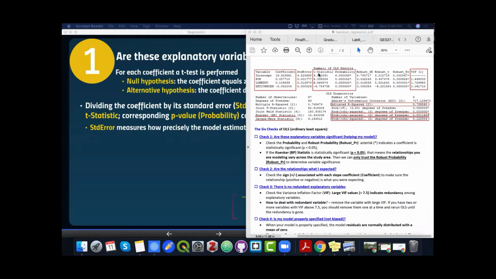So the t-statistic is calculated by dividing the coefficient by the standard error. So, if you try to divide 19.82 by the 4.52, you will get roughly 4.38. So that's how the mathematics works. And once you have your t-statistics, there's a similar idea to calculating the p-value. The p-value can be derived from your t-statistic. So that's how the math works.